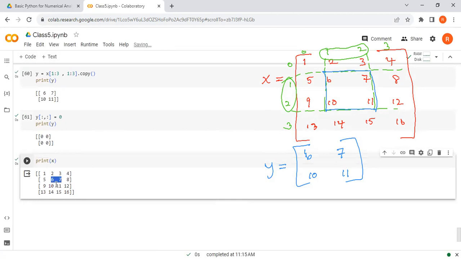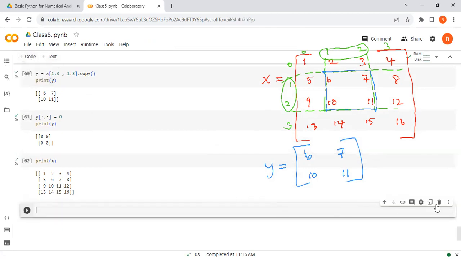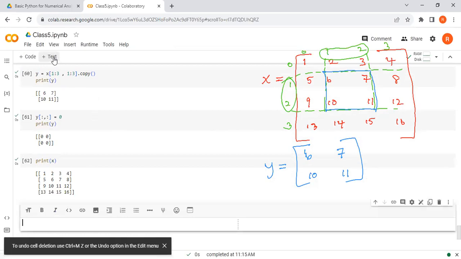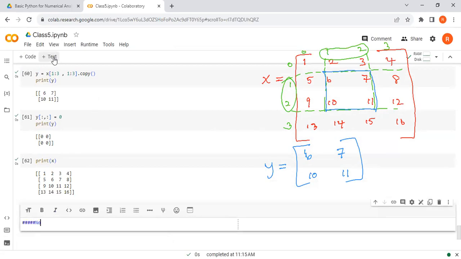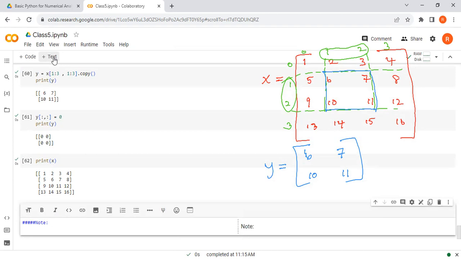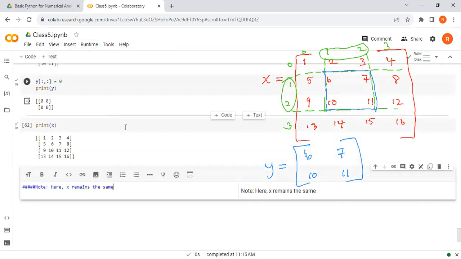The middle part has not been changed. Good. Here, X remains the same. Okay.